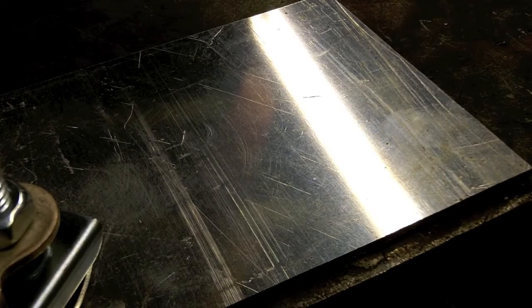What we have here is 63 thousandths 5052 H32 aluminum. Getting ready to weld it — switch the machine to AC. I've set the AC frequency to 200, the balance to 60%, and the argon flow rate to 15. I switched my tungsten to 3/32nds, and once again it's the 2% ceriated. Set up to weld aluminum. And if you notice, I have the ground connected to the aluminum — very important. If you're going to do a little welding on an aluminum radiator, you need to put the ground on the radiator, or it will take the path of least resistance, which is usually through one of your fins in the core, and you create more of a leak than you started with. So just remember to connect your ground to the piece that you're working on and you should be good to go.